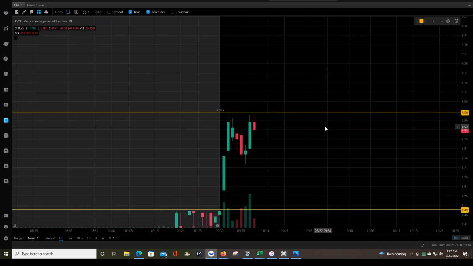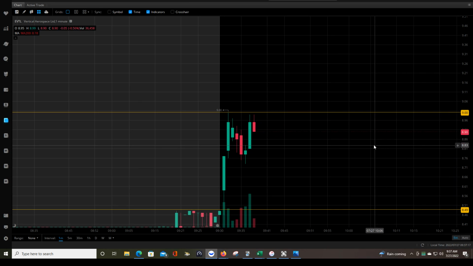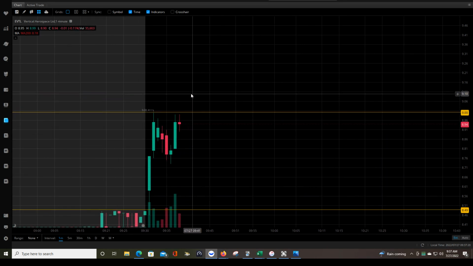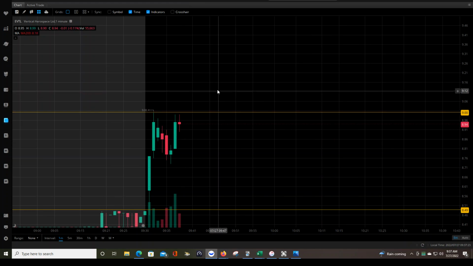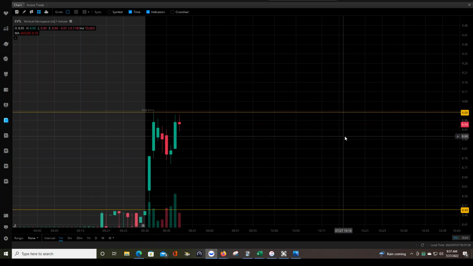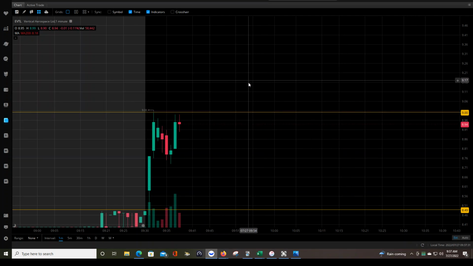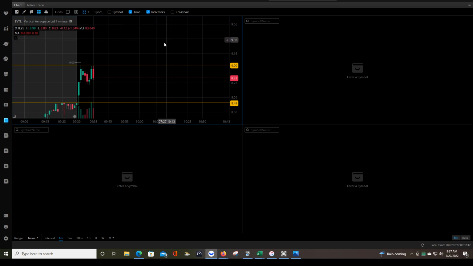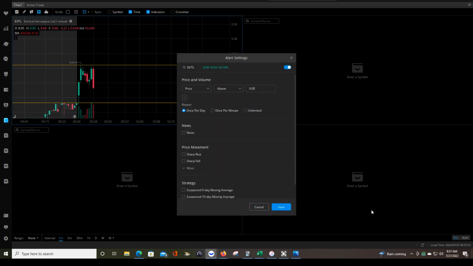Well, I did that slightly prematurely, but let's see. And I mean committing to this stock because I thought it was just about to break that level and it didn't. But as long as it breaks this level, we have to commit to it. Otherwise, if it never gets over that $9 level, then we may consider some other stock. So let me go back to the 4-chart view just in case there is some other stock that pops up. I'll put an alert. Now, once this thing breaks over $9, then we're no longer allowed to look for another stock. And again, this is all part of the trading plan. That's all written in the trading plan.